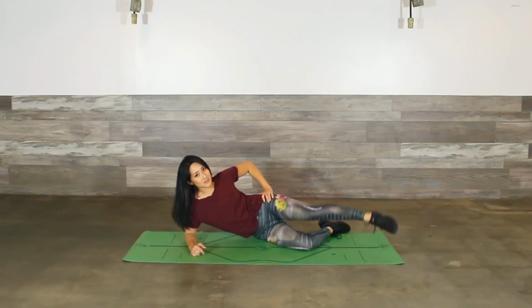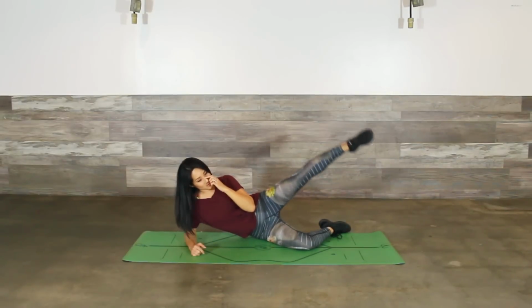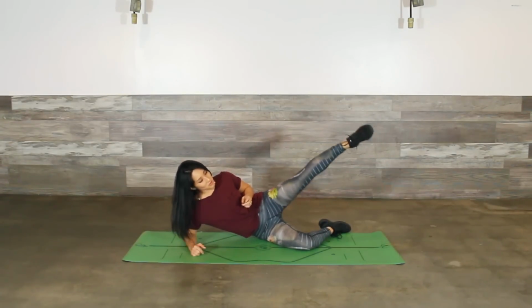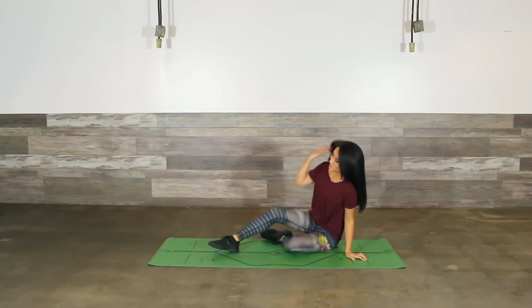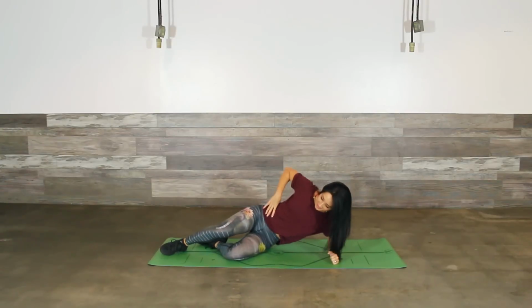Good job. Nice, slow, and steady, so don't go through the motions any faster than this cadence. You can definitely go slower if you need to, but don't rush through. We want the isolation. We want to recruit the muscles. We want to make sure they're firing for long enough. Go ahead and bring it down and switch, rather than just spinning through as fast as you can. That's what cardio's for. Okay, here we go, other side.